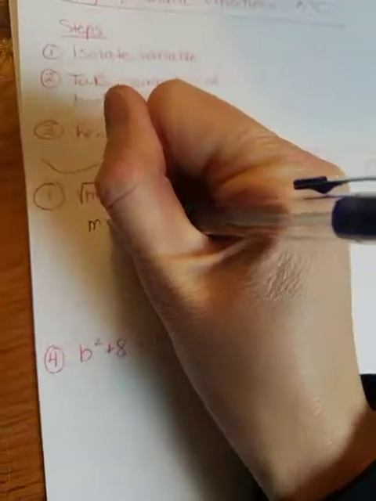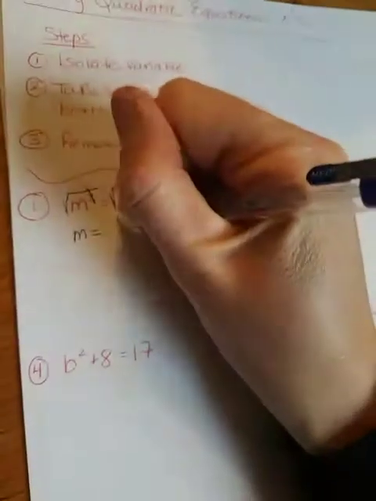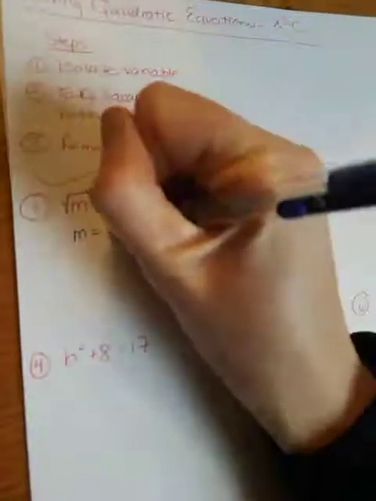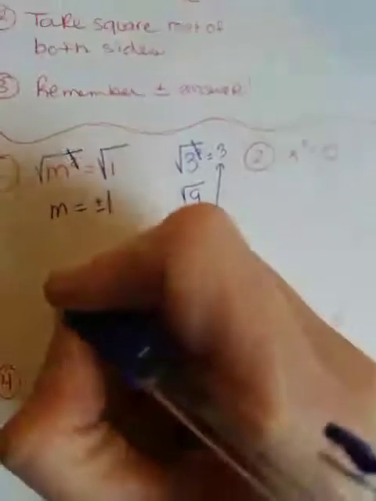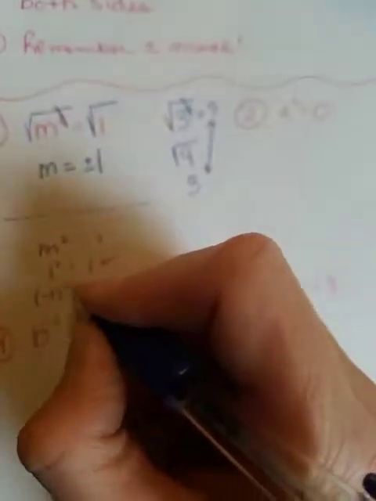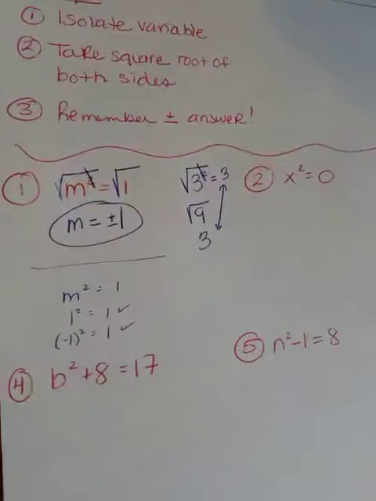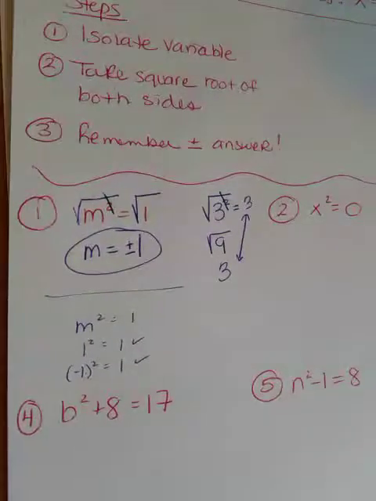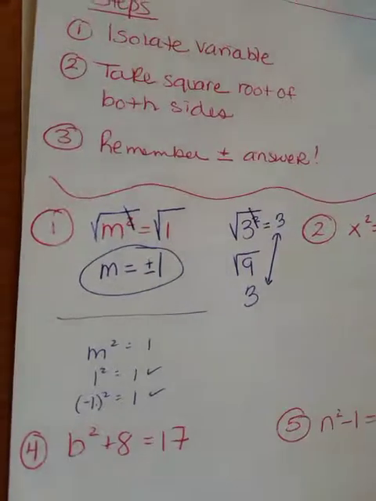So on the left, I'm just left with m. And on the right, you have to ask yourself, okay, well, what's the square root of 1? The square root of 1 is 1. But this is where the plus or minus comes in. It's plus or minus 1 because, remember, the original equation was m squared equals 1. So I can take 1 squared, and that gives me 1. But also, quantity negative 1 squared, negative 1 times negative 1, that gives you 1. So for these types of problems, unless it's a 0, you are going to get plus or minus. You're going to get 2 answers for these, 1 and negative 1 in this case.